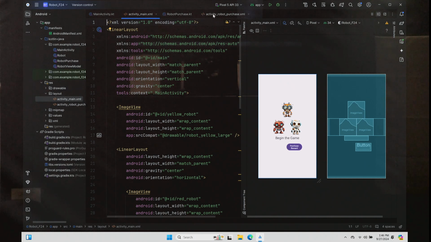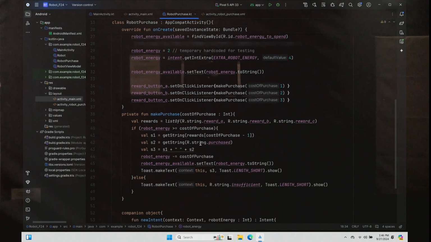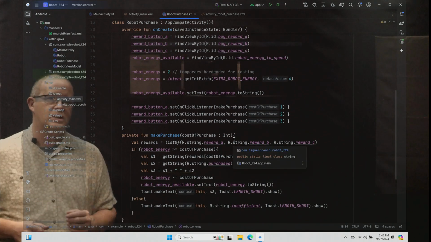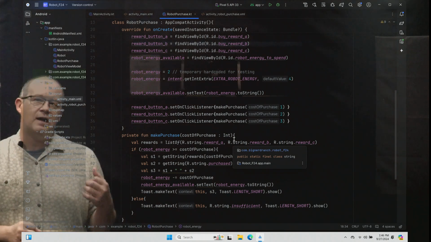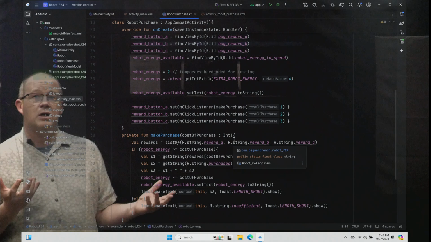The next thing I did is I showed people what my listener was going to be for my activity robot purchase buttons. So in robot purchase, I will show that my make purchase was going to have this code. What this code is going to do is see how much energy I currently have, and at the time it started with 2.